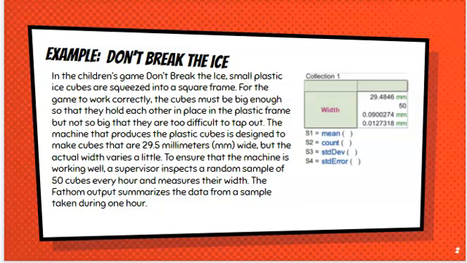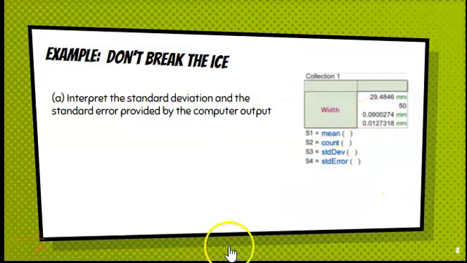So here's the Fathom output, and it's a little bizarre looking, but you can do this. It tells you what these numbers are right down here. This is the key. The first number is the mean of my 50 cubes. The second number is the count, 50 of them. The third is the standard deviation of my x bar, and the fourth is the standard error. Remember, standard error is a little different than standard deviation. I'll clear that up on the next slide.